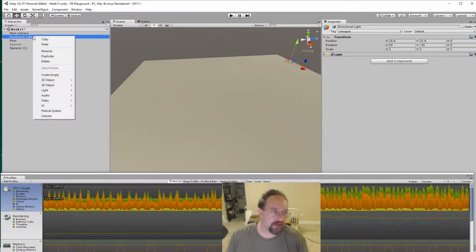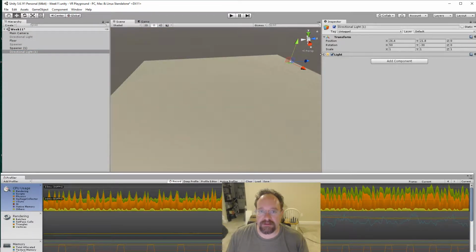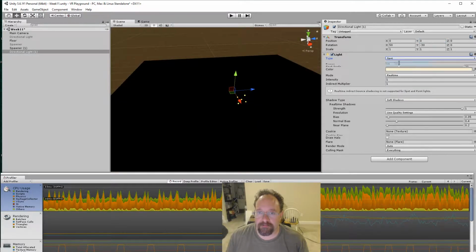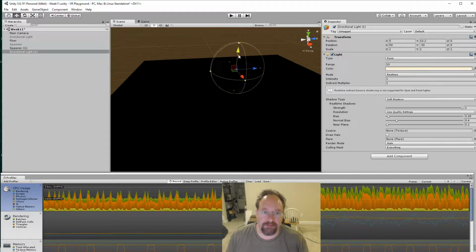I'm going to go ahead and disable this directional light, and I'm just going to duplicate it. Directional lights aren't that expensive. They're somewhat expensive. What is much more expensive than a directional light is if I create a, not a spotlight, a point light. A point light is much more computationally expensive.